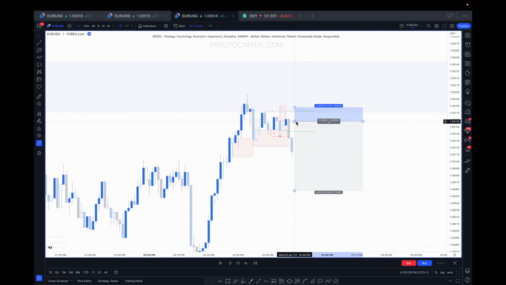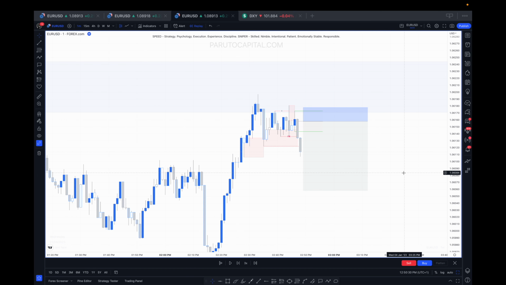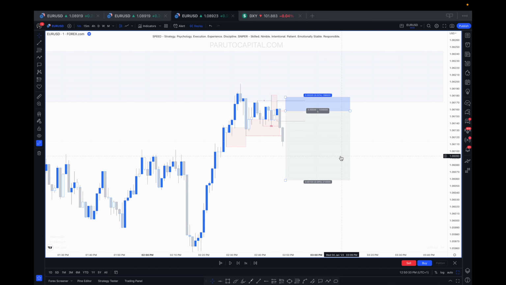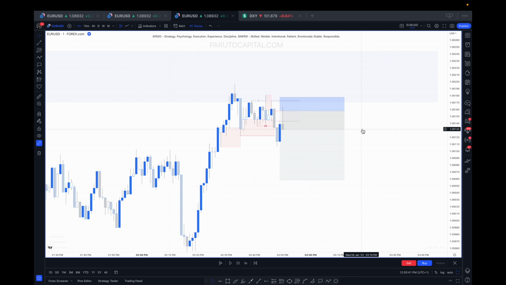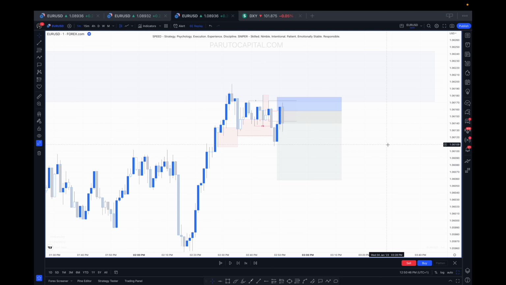So you have to choose based on gathering data, and that is one of the reasons why you have to backtest and decide what really works for you. What do you want to live with? And for me, I think this is okay. So let's see what happens. Let's play this. Okay, already tapped in, right? So you can see price taps in. Hopefully we're not taken out. Okay, cool, we're out.